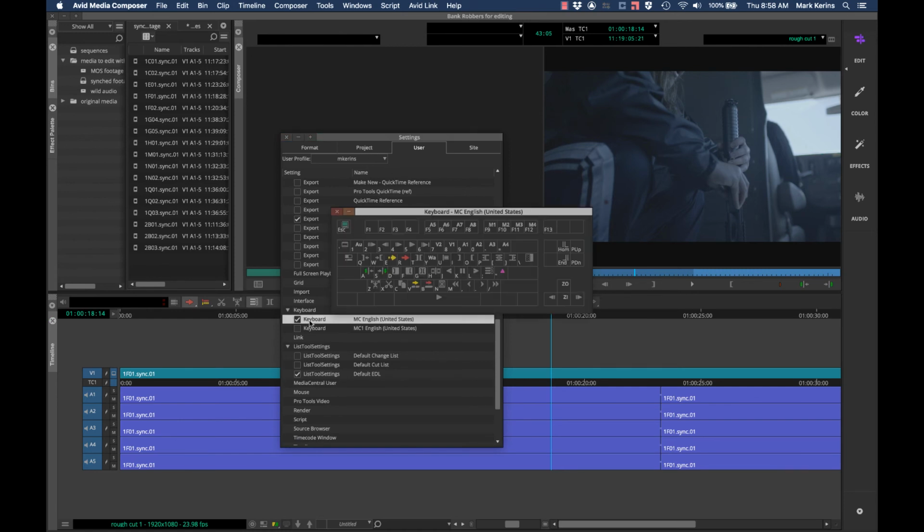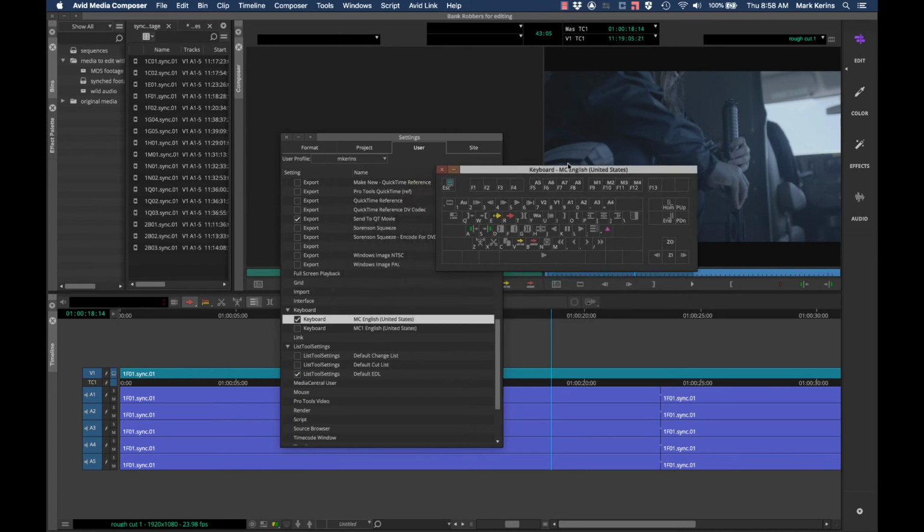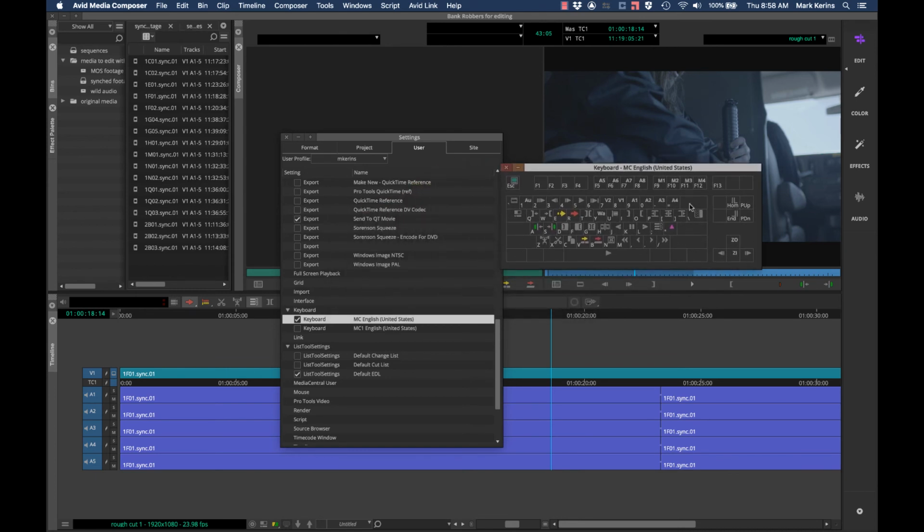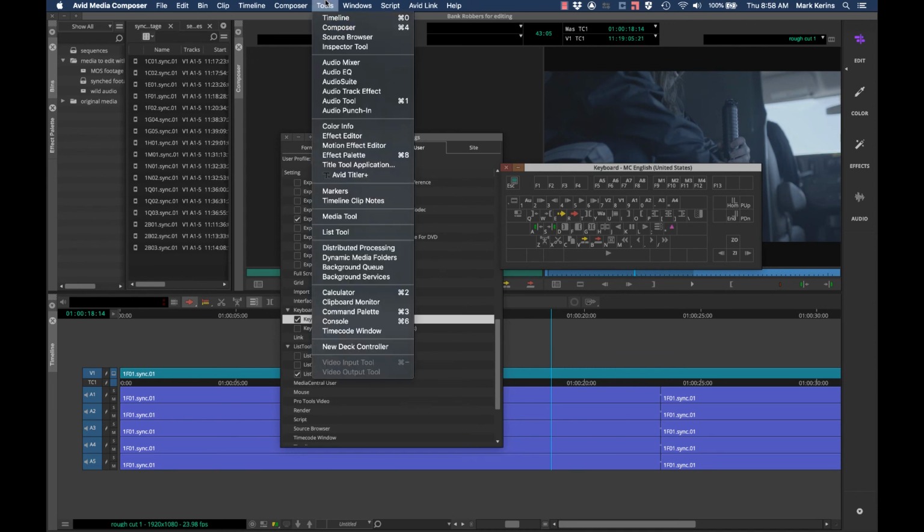You might find your own things that the way that you particularly edit, things that you like to be able to do, or maybe you're familiar with another editing program and got used to, oh, I press this button to do this, and I'd really like to just keep that the same in Avid because that's what I'm used to. You can do that. So the way that we do this is I'm going to open up this keyboard in the settings, and then I'm going to open up my command palette, which is listed under Tools, or it's Command 3. Where is it? Way down here.